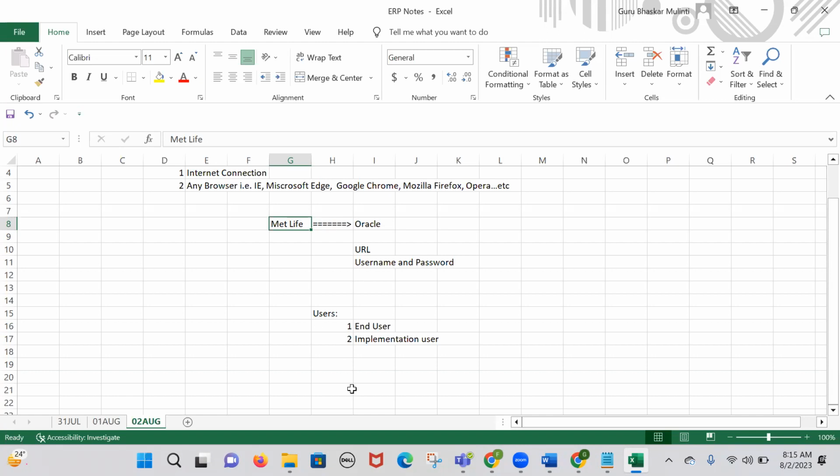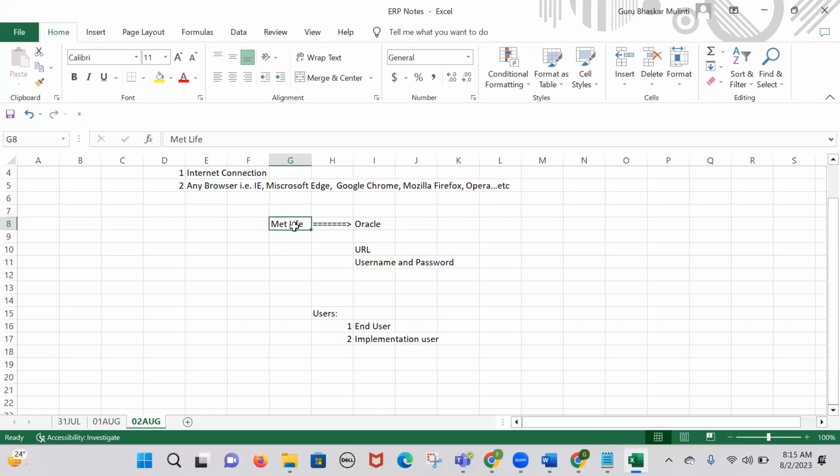Now, when it comes to the implementation user, we are from the company side and will be in a position to implement the project for the customer MetLife. Whoever is involved in the implementation of the project, myself and yourself, are going to become implementation users.